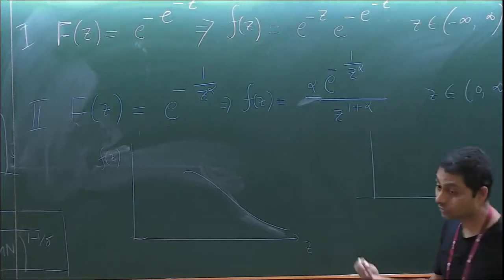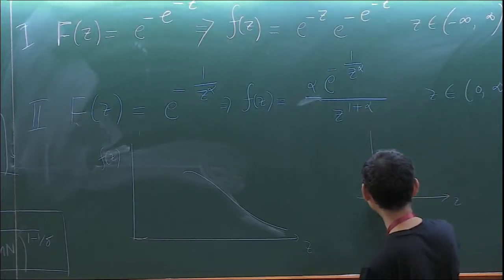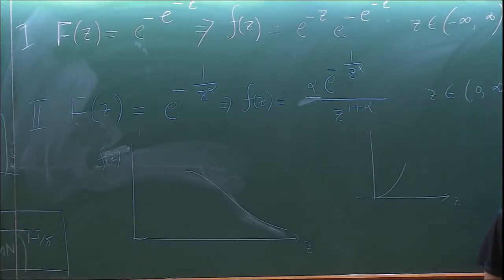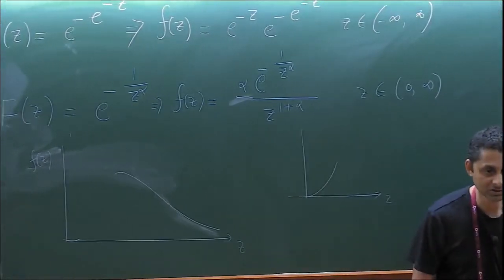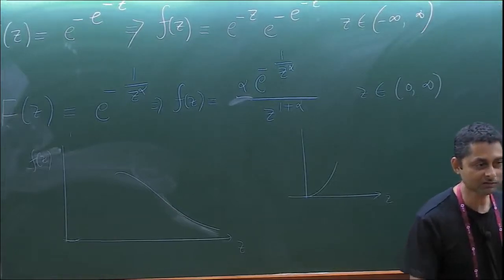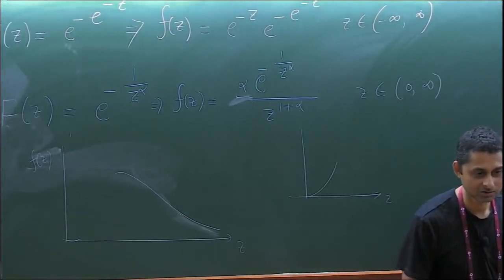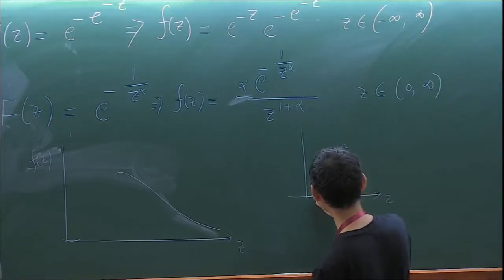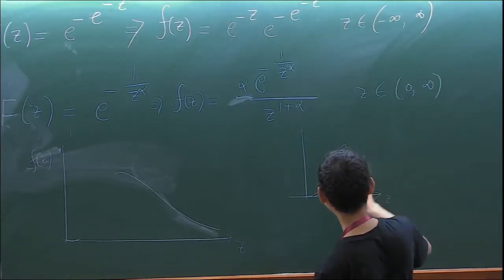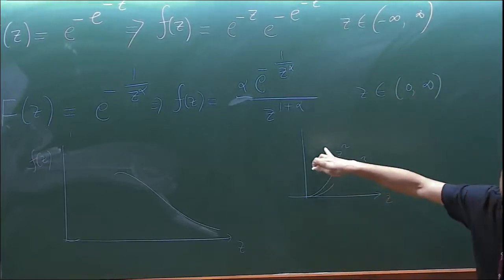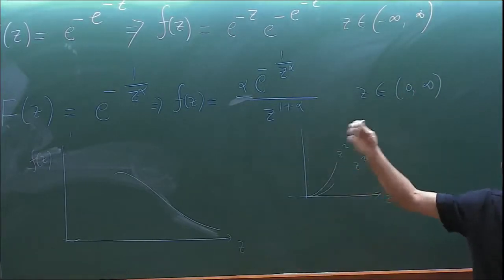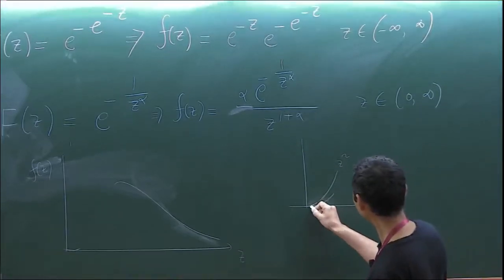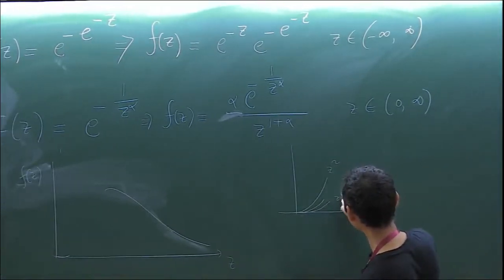Z square, right? So it says z square has first derivative 0 because the first derivative is z, and at z equal to 0 it is 0. So what kind of function has second derivative 0? Z cube. So this is z square, and z cube will go something like that. At some point this is going to overtake this function at z equal to 1 or something, depending on what the coefficients are. Z to the power 4 will go like that.